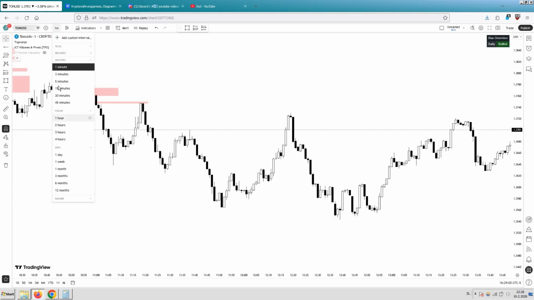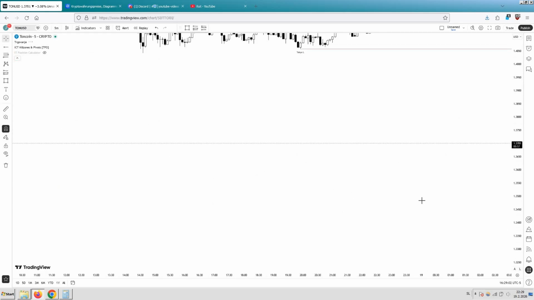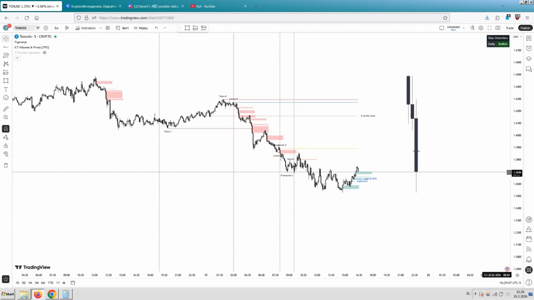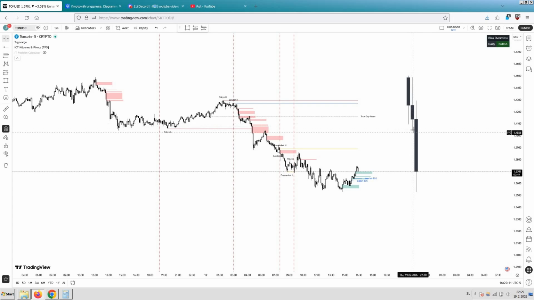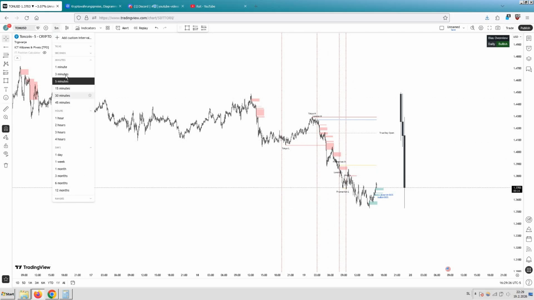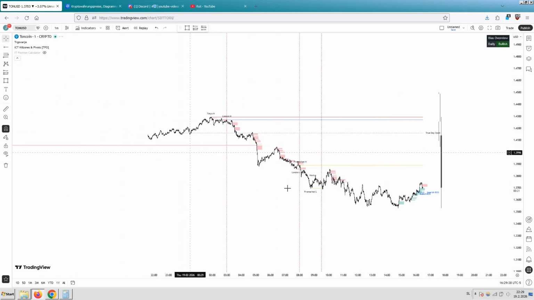Good, so you know what we do, we go to 5 minutes, and what do we see? We see a bearish daily bias, and also here, what do we see? We see accumulation, manipulation, and then distribution lower and lower and lower. So what I would expect is for this to actually be a manipulation to the upside, okay? Because higher manipulation and then going upside, okay? So let's go again to our 5 minute strategy, 1 minute chart. What are we looking for?